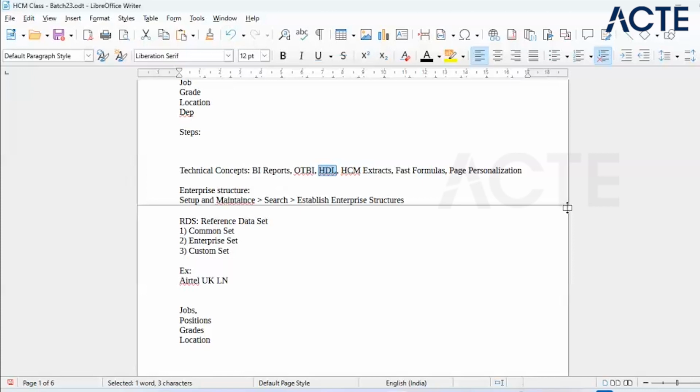So you should know this terminology whenever a project is being implemented in an organization. The development will be done by the technical team, but testing you will do. The technical team will develop a report, say they want employee information like employee number, employee name, date of birth, all those details. The technical team person will develop it, but you need to test.